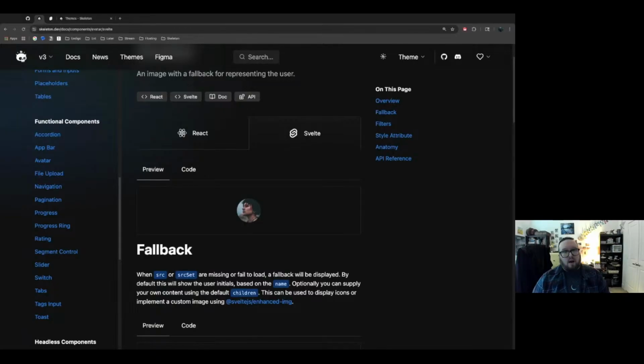So a couple of things I want to talk about for the functional components, especially for v3, is that part of the big update that we've just pushed out updated all the things. It sort of broke everything while we were doing it too, which is unfortunate, but we knew we needed to do this because Svelte was releasing Svelte 5, so we knew we wanted to support runes and snippets and these cool new features. We knew Tailwind had a big new release coming, and on our side, we wanted to be able to do a little bit more with the components. So we really went back to the drawing board and rethought, what is a component for us, and how do we want it to work?